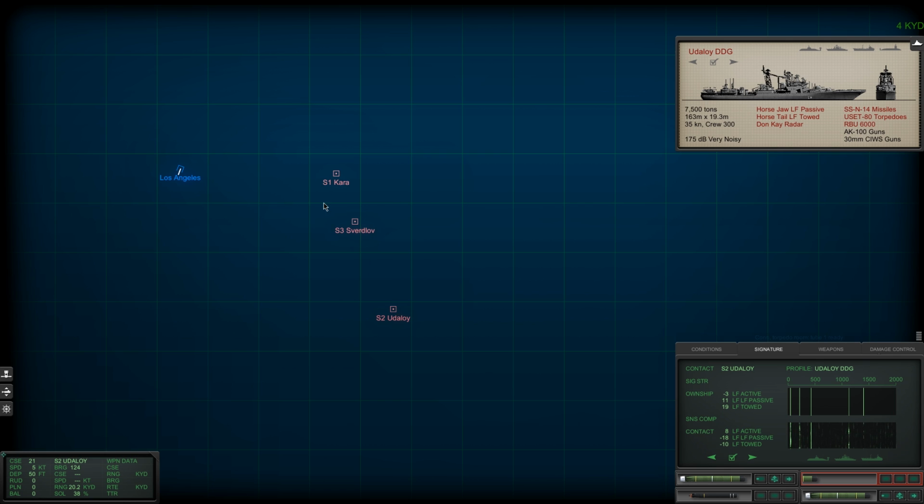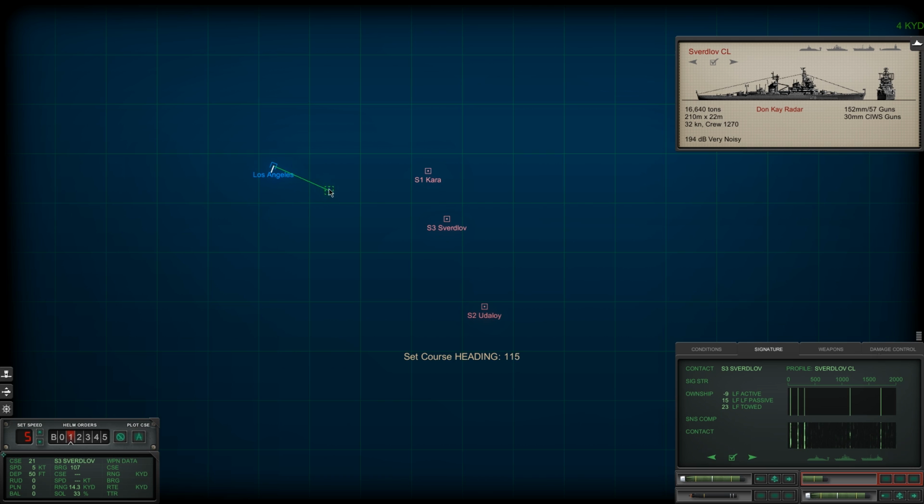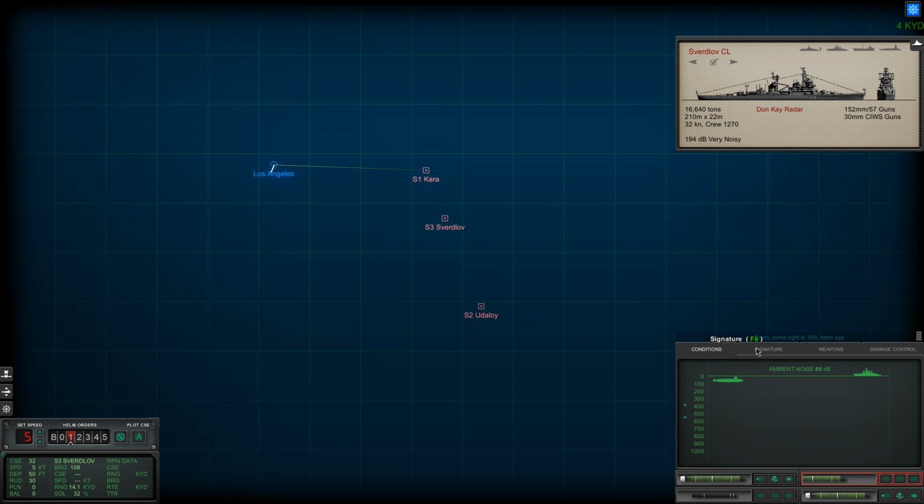Now, the Udaloy and the Kara are both active. Currently, the Kara is no real risk of actually detecting us, but the Udaloy is very close to being able to pick us up on active. So, what we're going to do here is actually engage from range. I'm going to try not to get too close to these guys and see whether or not we can take them out without ever actually being detected.